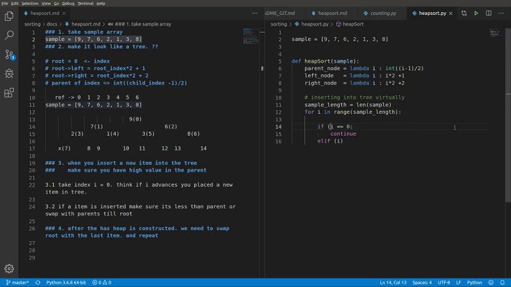If the sample of i, I mean the child, is greater than the parent, sample of parent node of i, got it? Then swap. So how do we swap?